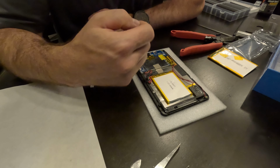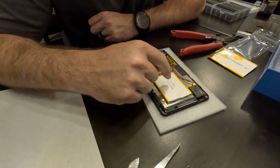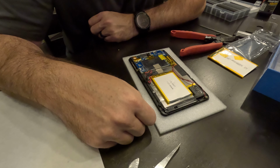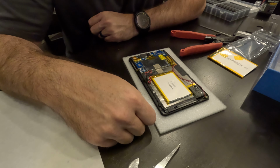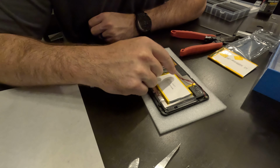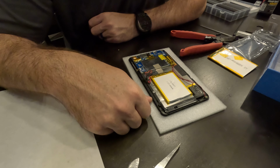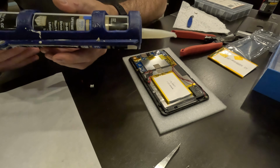So as far as attaching this battery, I'm kind of thinking I might just put a little dab of either hot glue or silicone. Just thinking hot glue, the heat, I don't know if that would mess up with the metal below. I'm thinking maybe silicone, because silicone is permanent as you need it to be. But I might just put maybe a dab in each corner underneath and let that dry up. So let me go grab a tube of silicone. Alright, silicone, here we go.